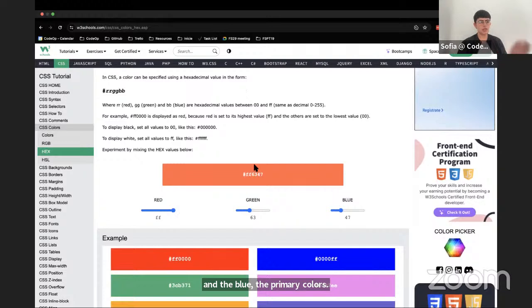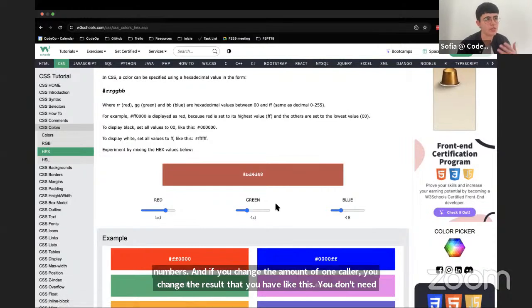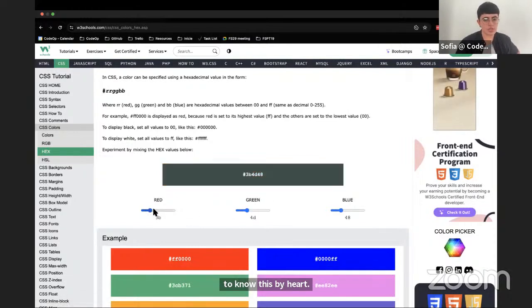So it's a hash and then letters and numbers. And if you change the amount of one color, you change the result that you have, like this. You don't need to know this by heart. There are 1,000 hex color generators out there. So you just browse around and select the color that you want. You don't need to remember.